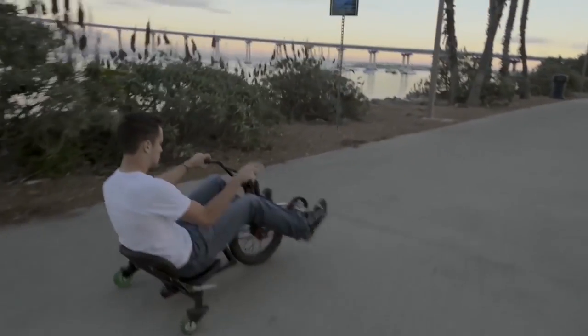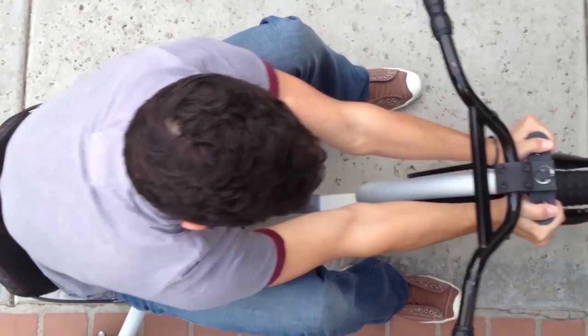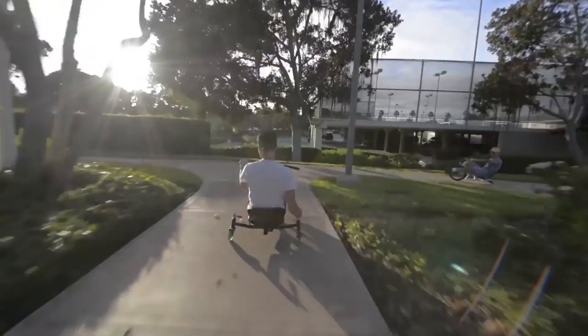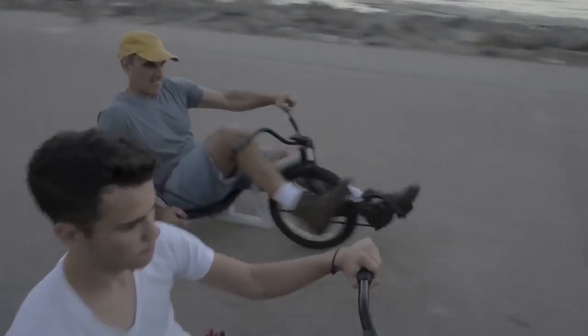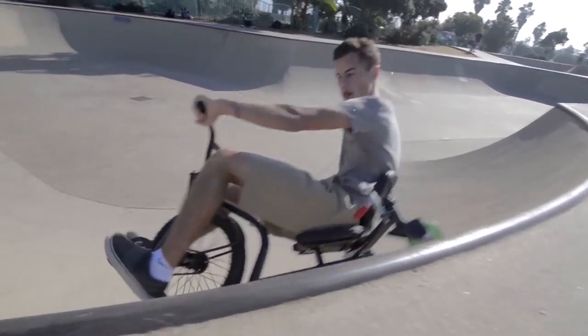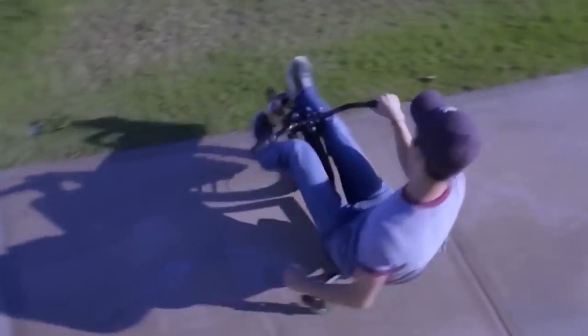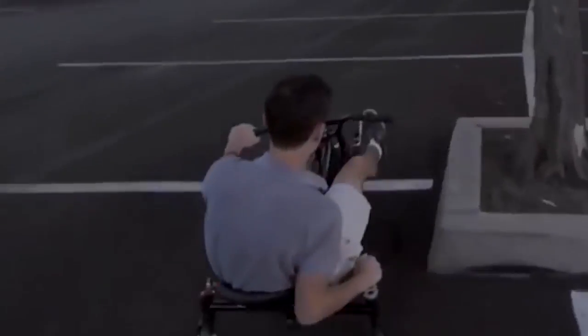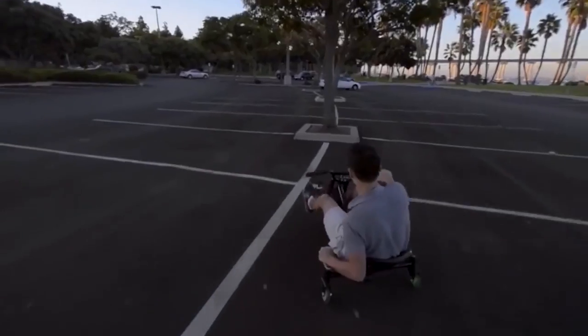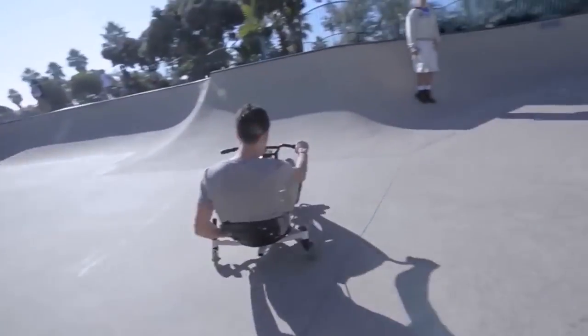The maximum supported weight is 225 pounds and the vehicle itself weighs only 33 pounds. The tricycle is designed to be ridden in a low position just a few inches from the ground, and at the same time this unusual vehicle has a high level of maneuverability. The low is very low-slung and has a handle to control the small rear wheels, which allows you to perform tremendous maneuvers like sharp turns, controlled drifts and 360-degree turns on the spot.